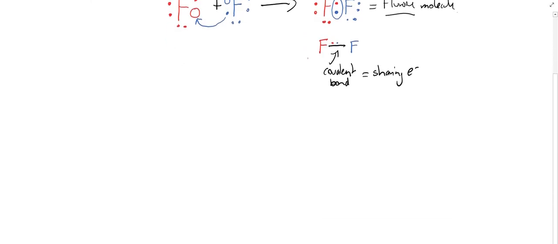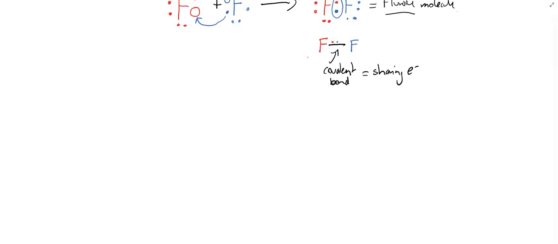Let's have a look at hydrogen very quickly. Okay, so we're going to go all the way down here. The hydrogen atom has one valence electron in his first shell. If he comes across, let's say a fluorine, because we've been doing fluorine, he has 1, 2, 3, 4, 5, 6, 7 valence electrons. If these guys come together, they will actually form a covalent bond as well.